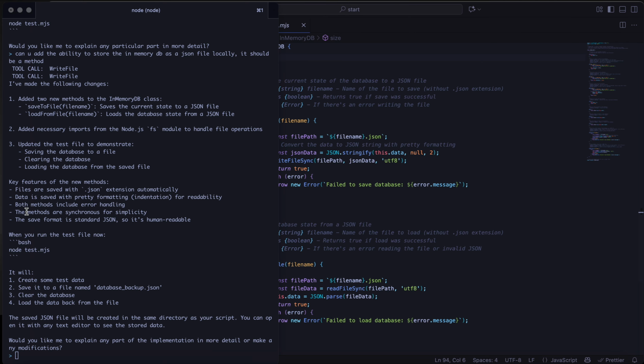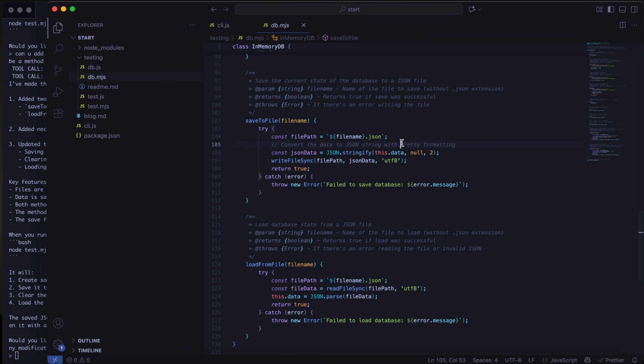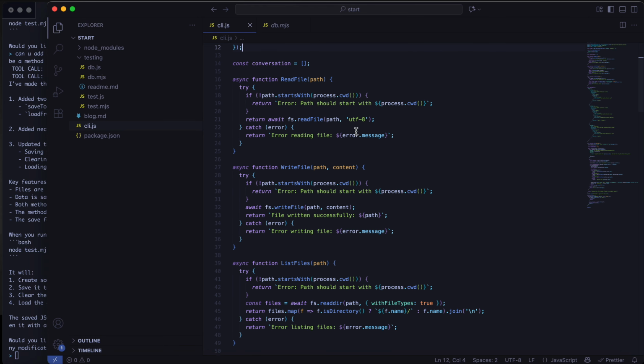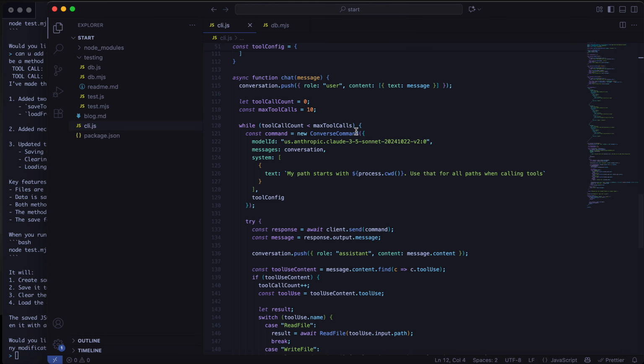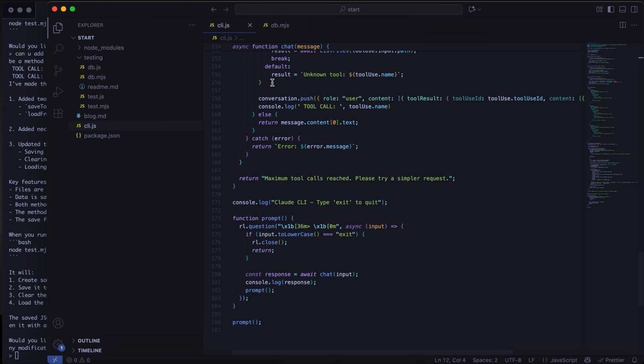The other thing that's nice to have is some sort of diff view on what it changed. Right now, we don't exactly know what it changed. We have to look at the file to see what it did. But those are all nice-to-haves, things that you can just add on. The core of agentic coding is now in front of us, and it is, minus the tool calls, two functions. That's it.